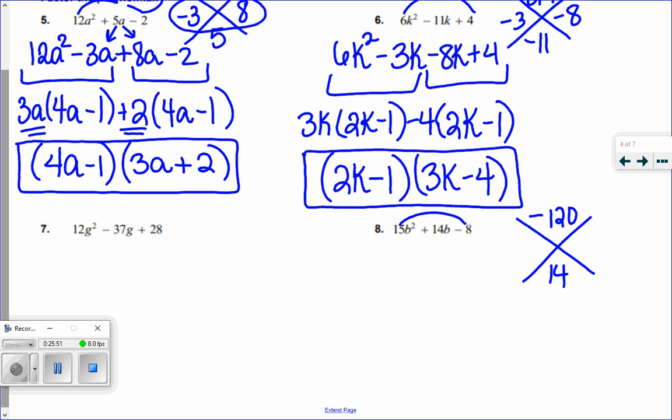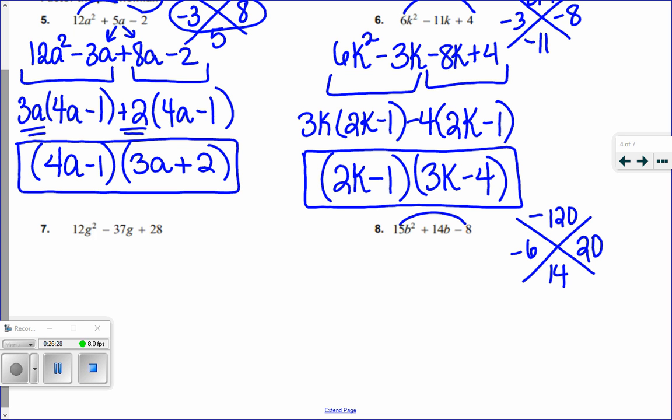All right, so I'm going straight to number 8, and when we do 15 times the -8, remember you have to do that first if the leading coefficient is not 1. 15 times -8 is -120, so we're looking for two factors of -120 that add up to 14, or actually subtract to 14 because it's a negative. My apologies. So after a little bit of search, this one might take a little bit extra time, right? It's a bigger number, but it still works. And tomorrow when you're in class, I'm going to show you a nice way to find those numbers on the calculator when you're really stuck. So that's why I'm going to leave number 7 for when we see each other in class.